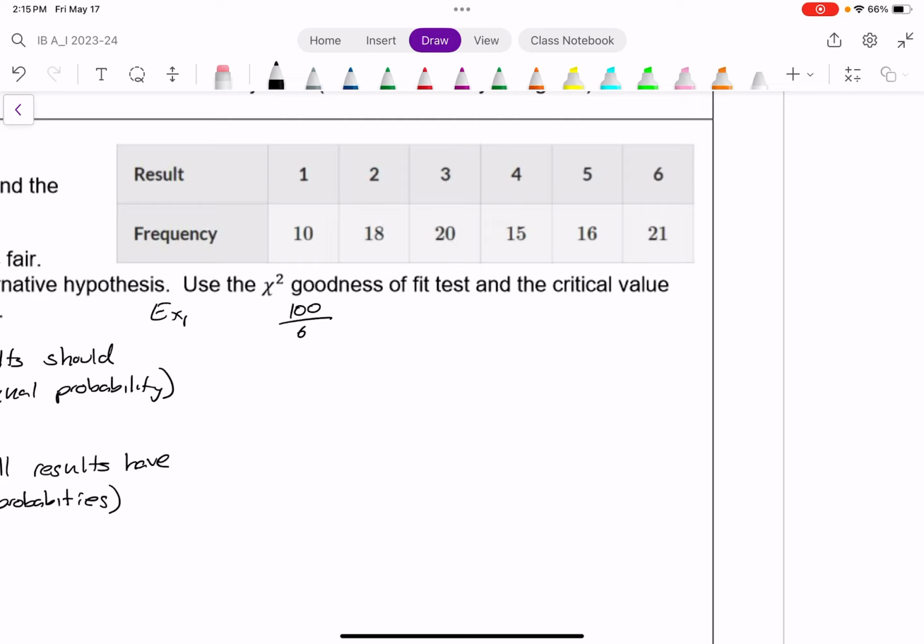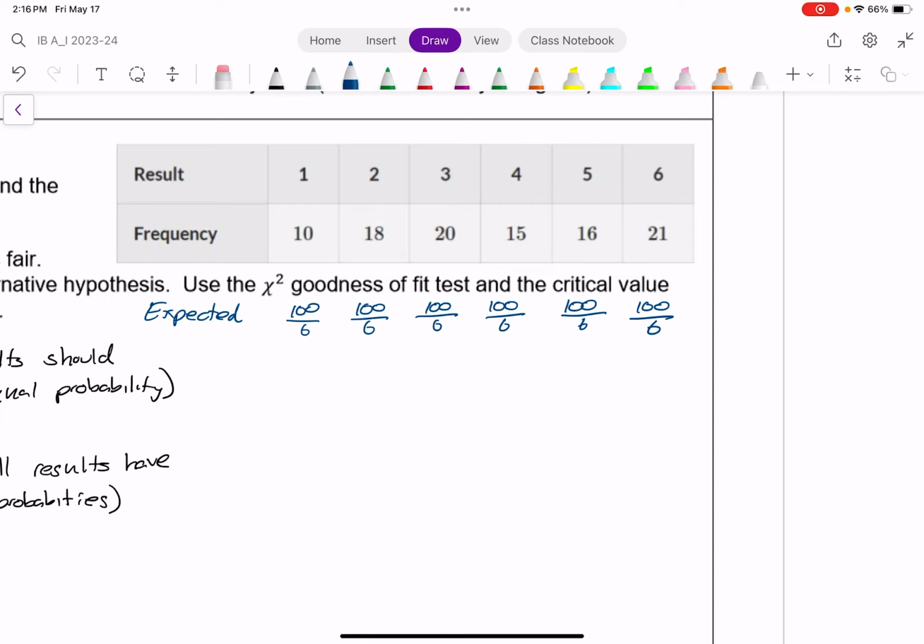Those are expected. I'll write this in a different color. I should have given myself more space. So every single one of these, if it really is fair, the expected value for each will be the same. Although again, just because I see different values here doesn't mean this dice is not fair. We are always aware with probability that a perfectly fair dice can lead to different values showing up. Over time though, it should get less and less likely that that's the case. The more you roll, the less likely it is that we'll have vastly different results.